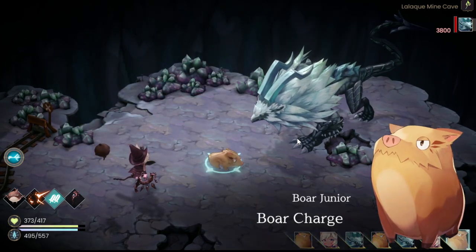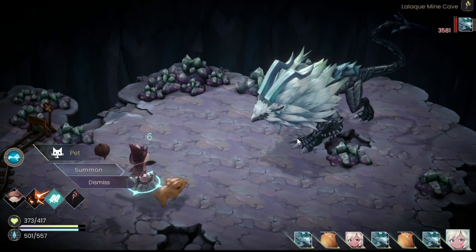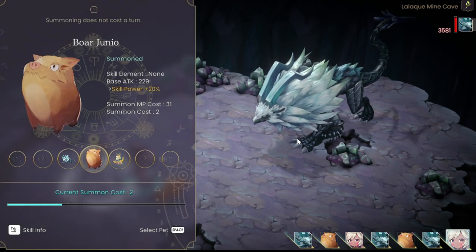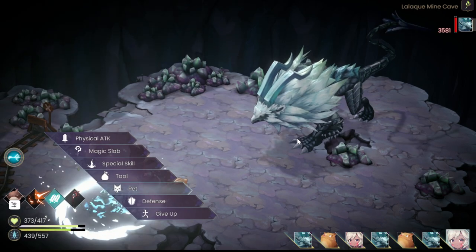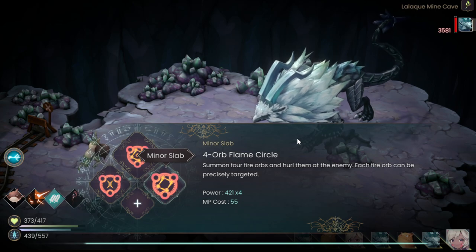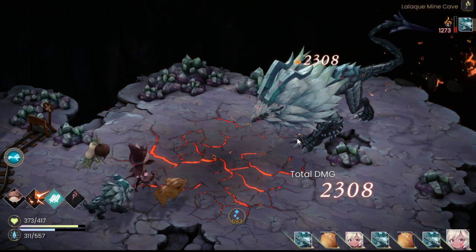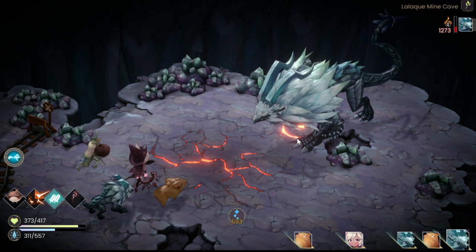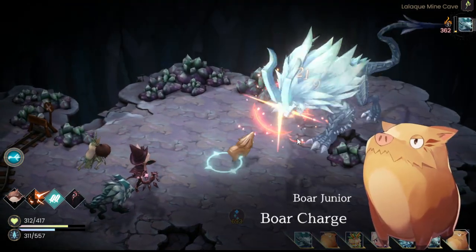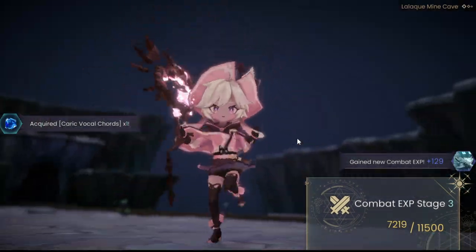Boss fight. A real boss fight. Pet, summon. Summon Seed Spirit, pet, summon. Kariko, summon. Yeah. 2000 damage. I can use Brainwash now. Don't destroy him! No, no, no, no! Fuck, he suicided!